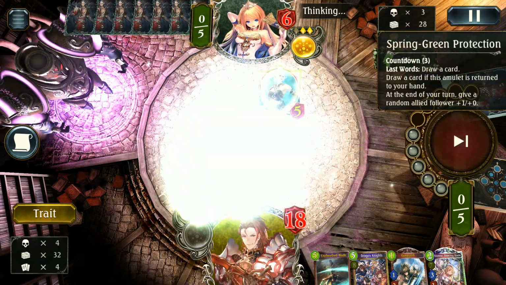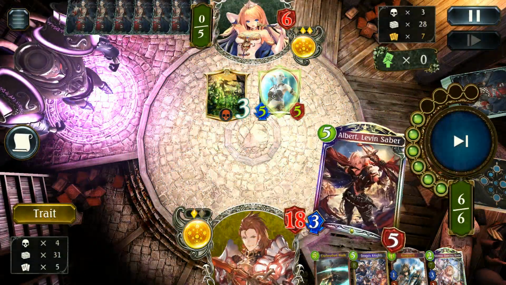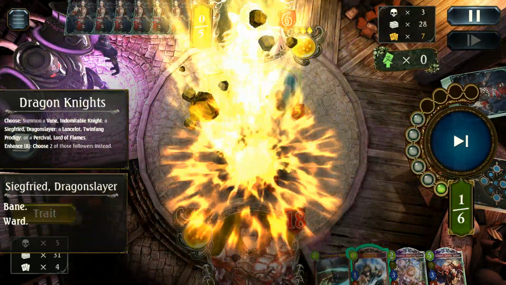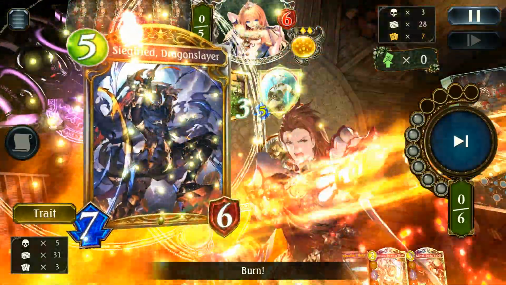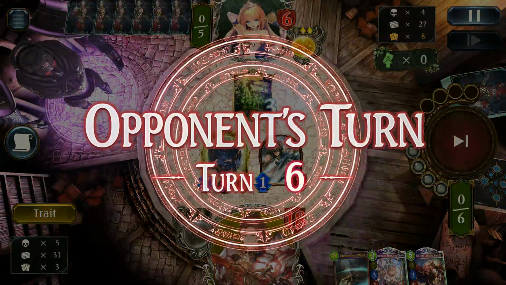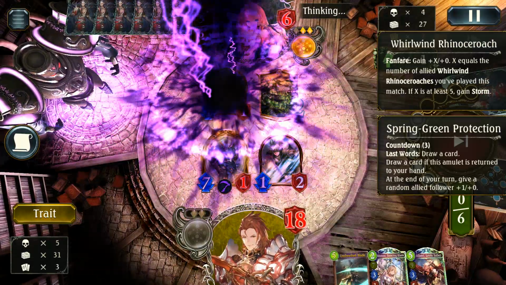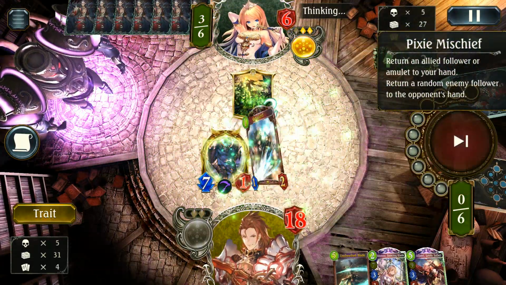So we do have to get past this ward again. Kind of annoying actually. I didn't want to have to do this because now I am forced to basically use Siegfried here. And I'll try and set up the 1-drop just as something extra to use. And now my only chance is to hope they don't play another ward or can't potentially kill me. So it's definitely not the ideal spot for me right now. Although Pixie Mischief is a good call.